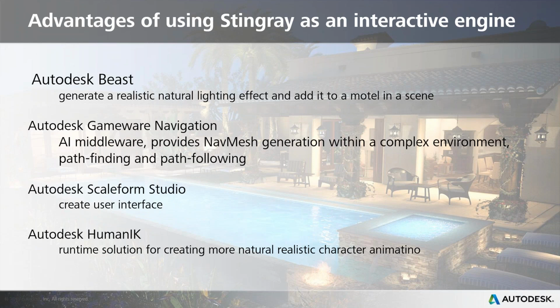one of the major ways of how we handle the lighting system, or I could say the visual quality of Stingray, is by using Autodesk's Beast. It's basically a realistic natural lighting effect, and it is the rendering core or the engine of Stingray, and that is what it's called. It's called Beast. Okay, and it's really beast in the nature that it can handle a lot of data, and it could produce real-time renders very seamlessly and effectively.